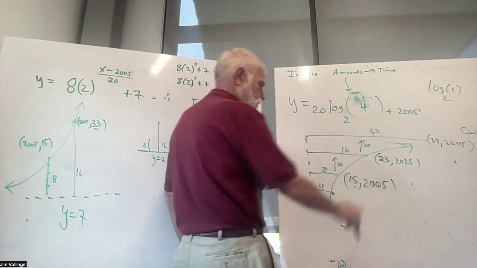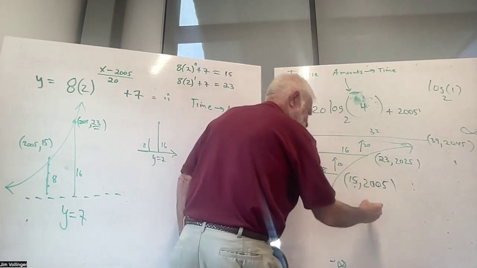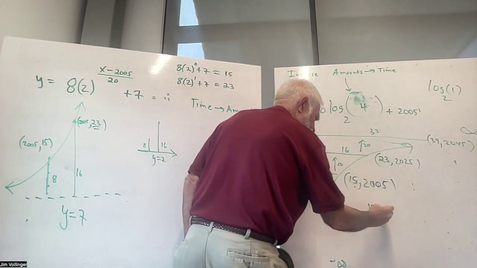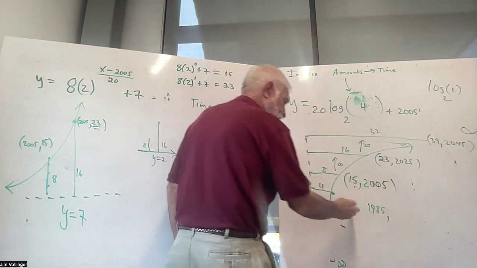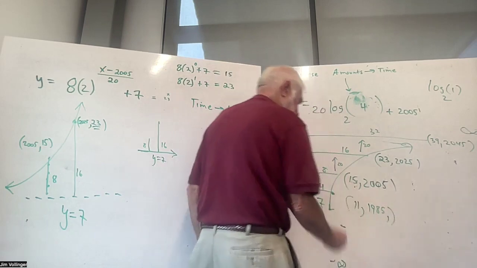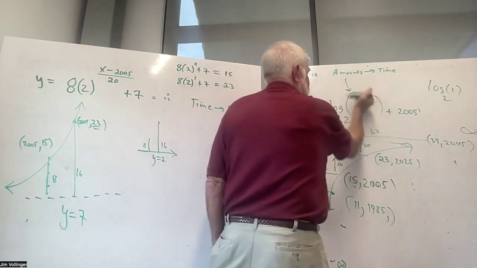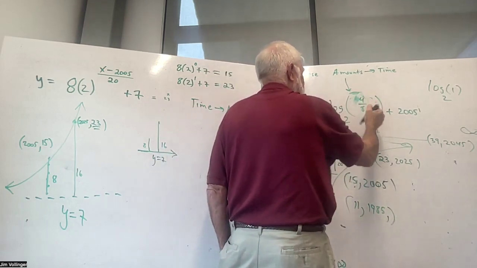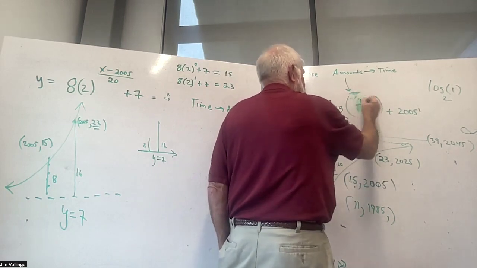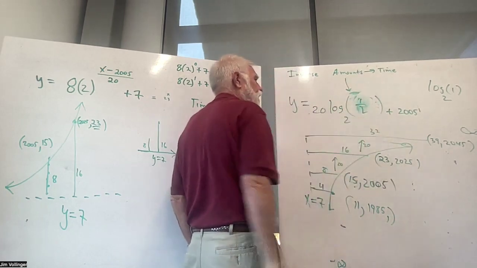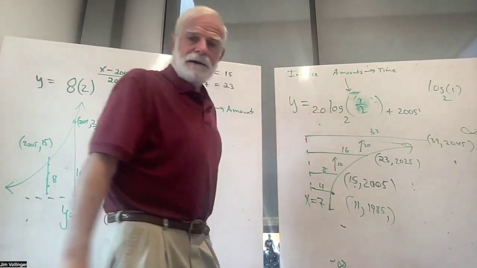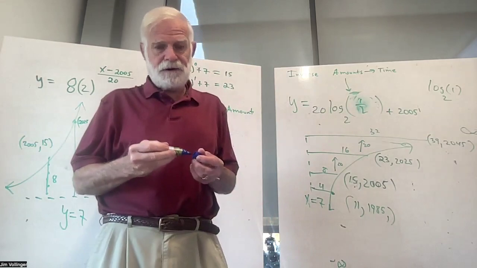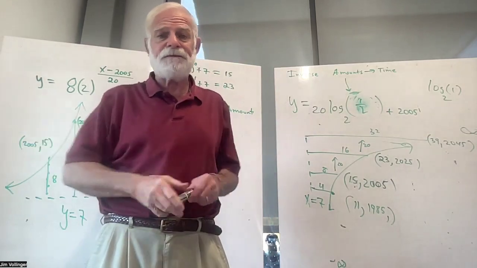Down 20 would make this 1985. And it sure looks like I'm 4, 7, I think 11 ought to get me 1985. 11 minus 7 is 4. 4 divided by 8 is a half. Oh yeah, what's the exponent you put on top of 2 to get a half? Minus 1. Going down 20. So there's some nice patterns here, and if you see them, then it's effortless to graph it.